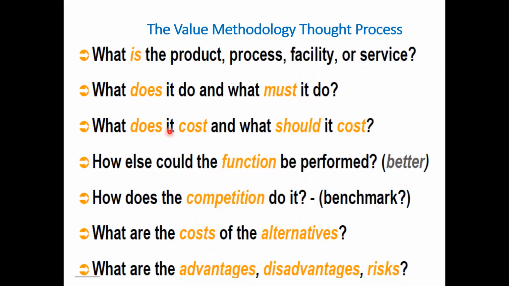How else? What are the ways you can perform the function? Analyze the competitor. How is the competitor doing? What is their cost? It is a bit difficult to get the costings, but still you can get them based on some sources. What is the advantage? What is the disadvantage? What is the risk involved? What is the advantage of going from JCB to Hitachi or Bobcat? And what is the disadvantage? What is the risk involved?